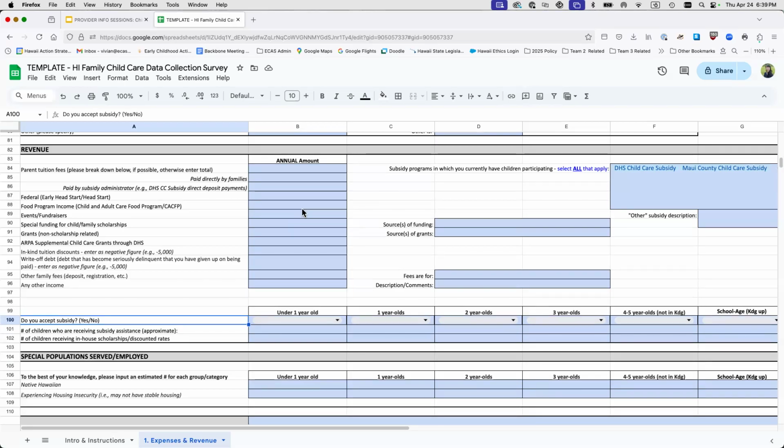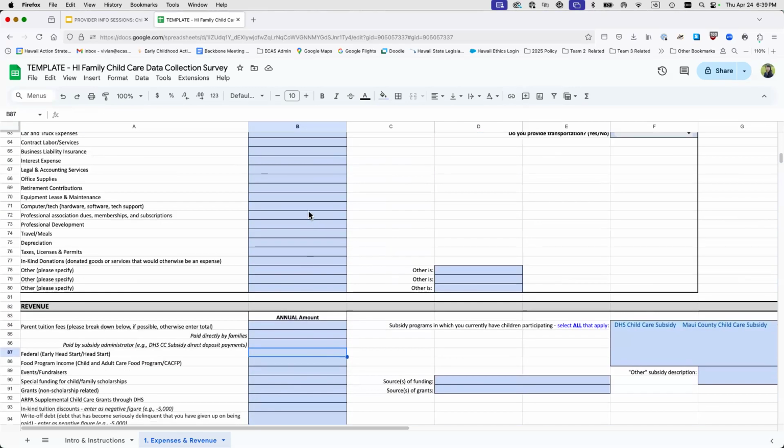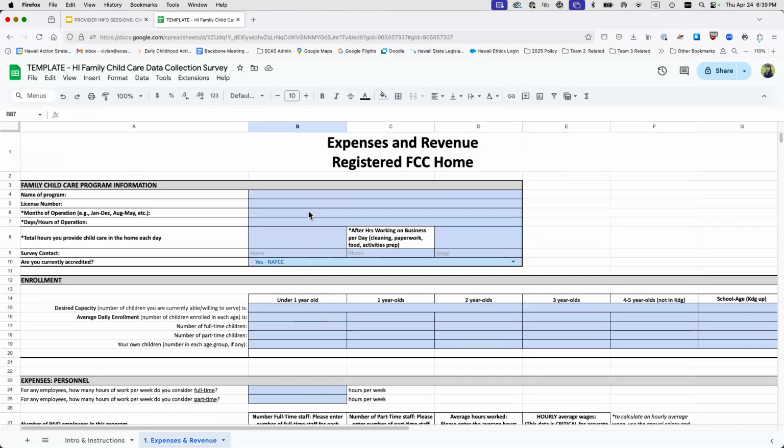I'm not aware of that problem. So you would, for instance, go into a square in the beginning part where it has my name, the program name, and then my license number. When I pressed in my license number, it got me out. And I was like, oh, what happened? So I started all over again. And then when I went to the months of operation where I put January to December, right when I started December, it bumped me out again.